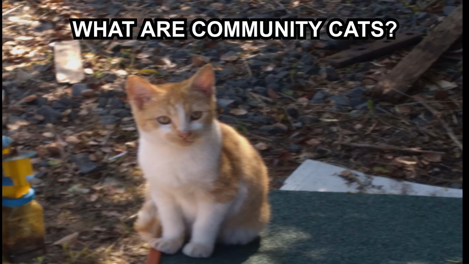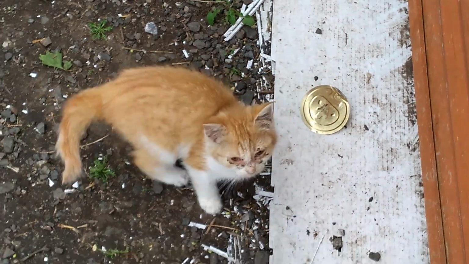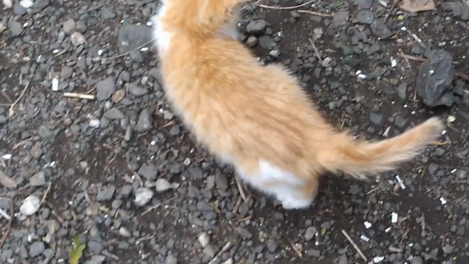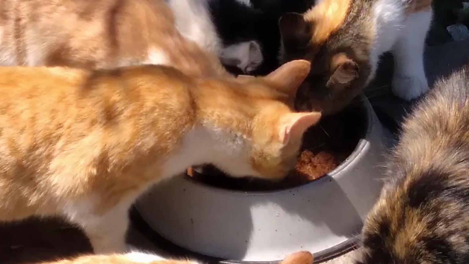What are community cats? Community cats is a term used to describe outdoor, unowned, free-roaming cats. These cats can be friendly, feral, adults, kittens, healthy, sick, altered, and/or unaltered. They may or may not have a caretaker. They are part of the domestic cat species, Felis catus, just like indoor cats.